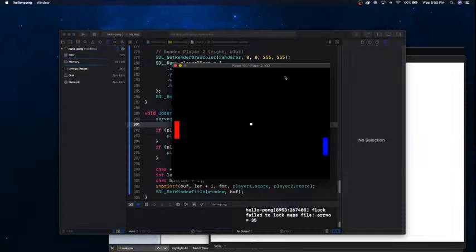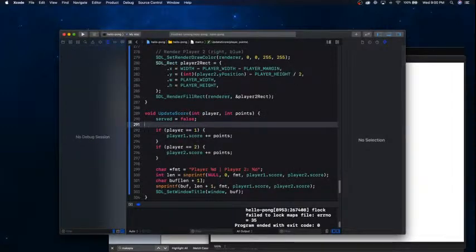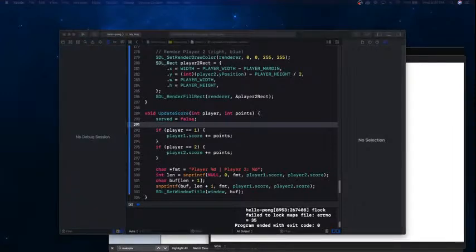Maybe it's your first game in C. Either way, we're going to be able to do really cool stuff just from the sort of basics that we learned today.